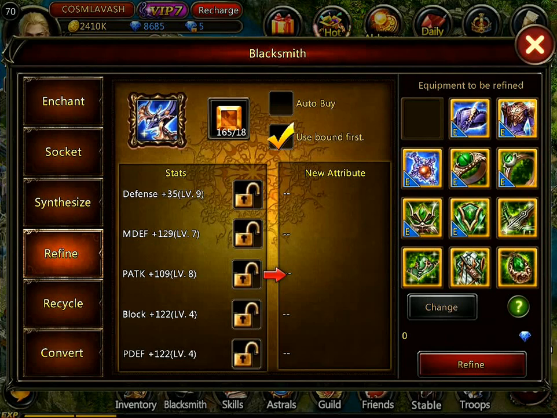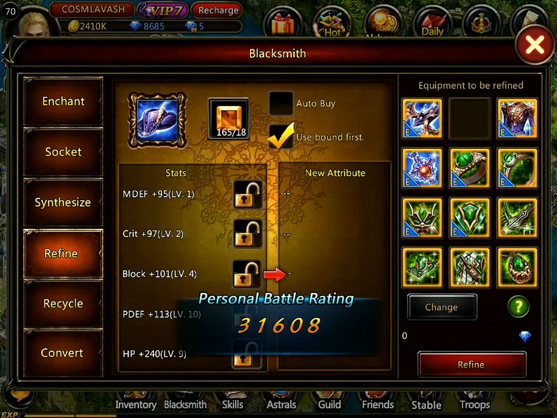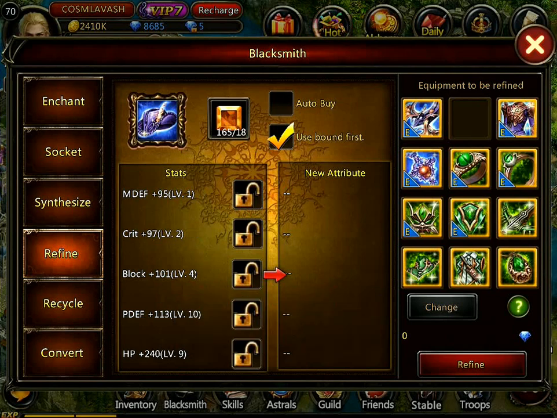So my bow here has got defense level 9, and it's got magic defense, physical attack, block, and physical defense. And here, you know, it's not in absolutely terrible shape. It does have physical attack that I like. It does have the defense, and I'll talk about decisions a little bit down the road. But I can see this is not in a terrible shape, so I can spend some crystals on that, but it's not a big deal.